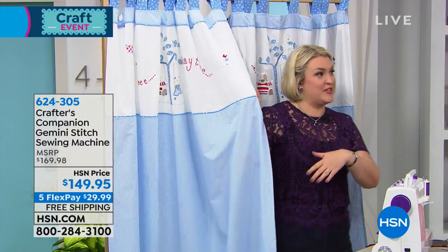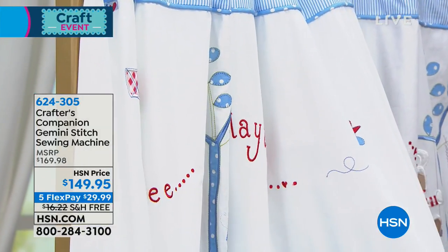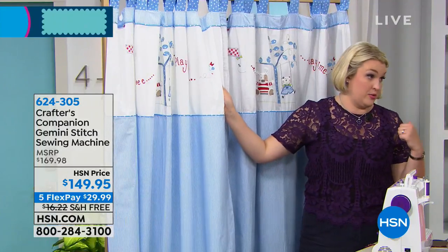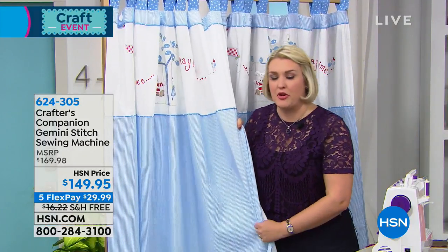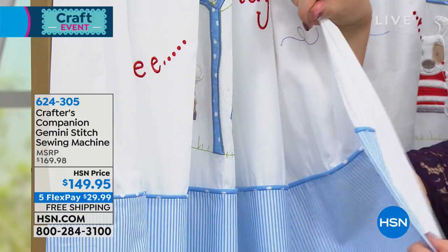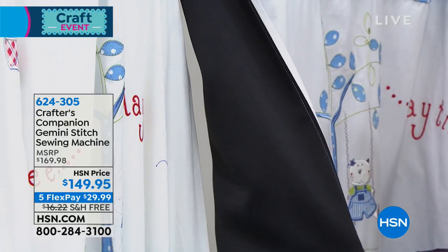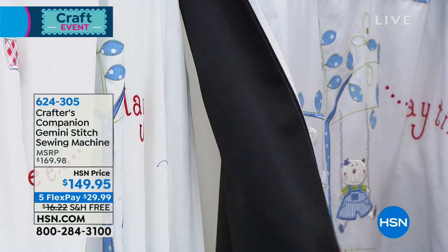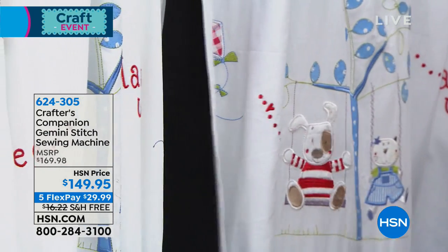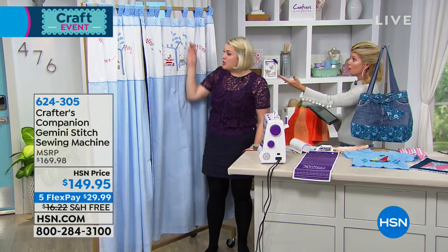Here's an exact problem I had in my house — nursery curtains. You want to buy nursery curtains that match the nursery bedding, but they never come with blackouts. As a mother of small children, if it doesn't have blackouts, it's not going up in my house. I paid four times the cost of the curtains to have somebody put blackout fabric in. But now with this machine — because it can sew through leather, suede, and denim — I just sewed through a double layer of blackout fabric and lined my own curtains. I've saved probably more than half the cost of the machine just doing my own curtains.